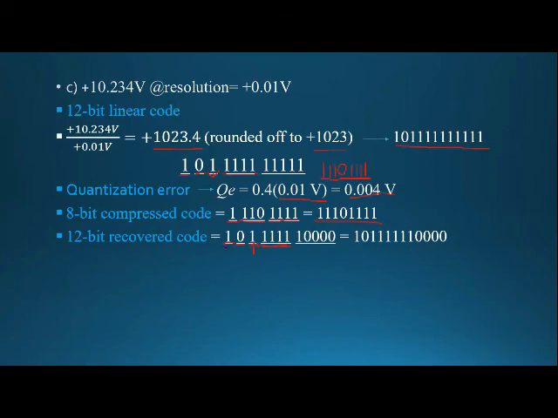After reinserting 1, we copy the quantization interval. And since we have 2, 4, 6, 7 bits, to complete this 12-bit code we have to add 5 bits. And these 5 bits are our truncated bits. Again, the most significant bit is reinserted as 1, and the rest of the bits, the least significant bits of the truncated part, would be zeros. So we have the recovered code with this.